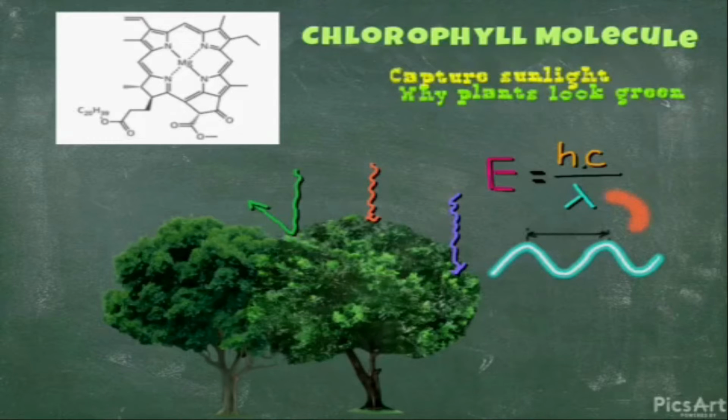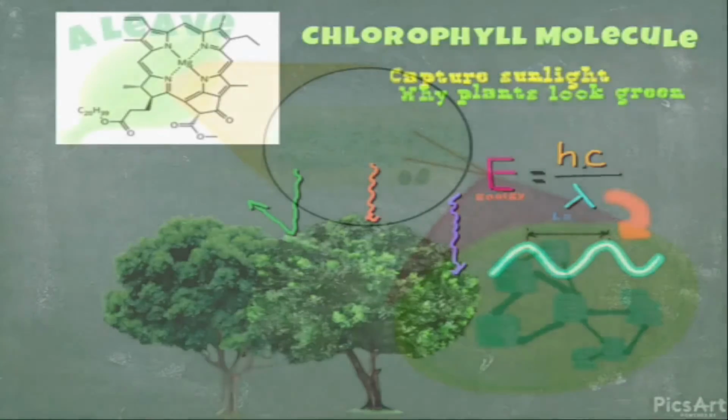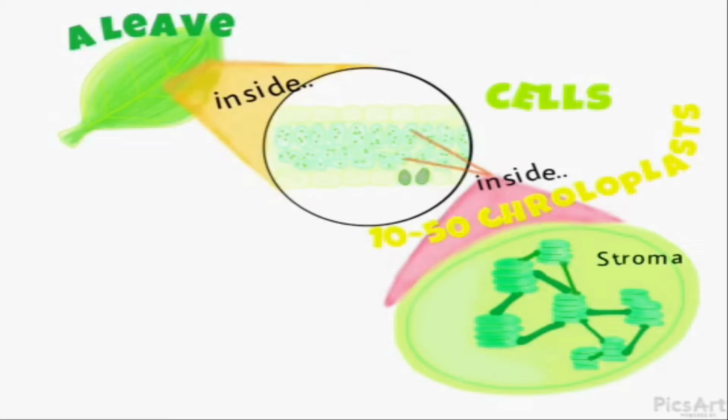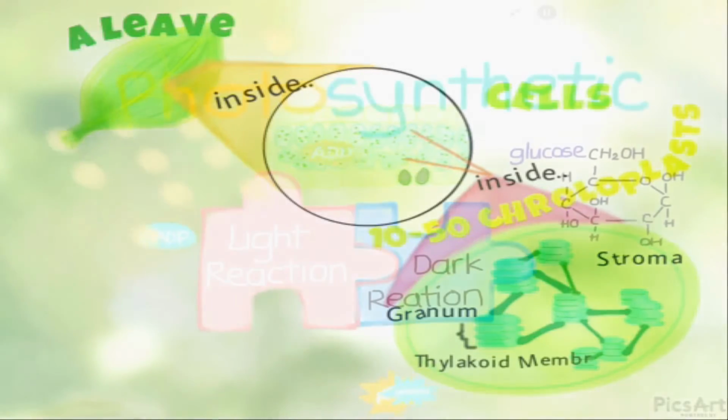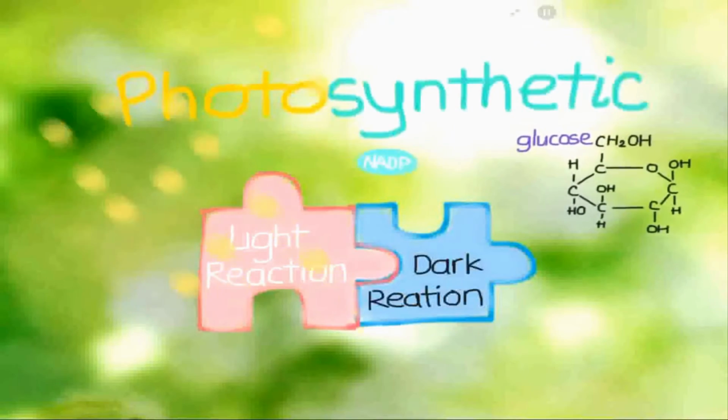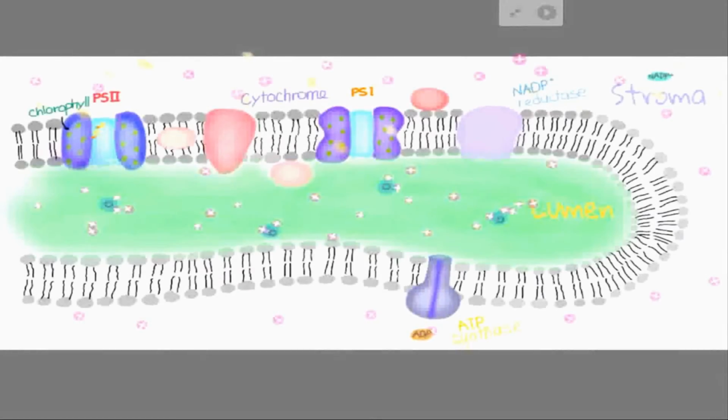So this is a leaf. In a single cell, there are 10 to 50 chloroplasts. These factories work so hard in order to create energy and food for our plants to grow, and there are two reactions that happen here. The light reaction occurs in the thylakoid membrane, which is formed with complexes of proteins and molecules. Each reaction happens with the catalysis of an enzyme. There are two main centers.